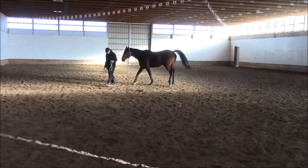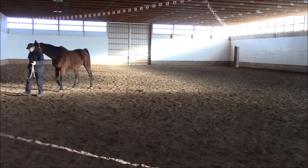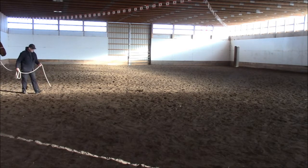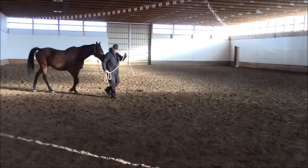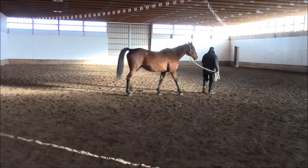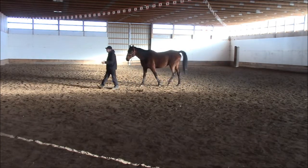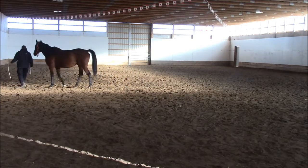And I've noticed that, I don't know if he'll do it on this side. We'll see. I'm doing an experiment right now. I'm finding out. No, he does it on that side too, so no difference. Okay, good. If he doesn't stay back and stay away, then I'm going to clear my space with the rope. That's what I'm doing. And I'm going to turn this way again. And yeah, if I got the rope in the other hand, the problem is exactly opposite. It's on the opposite side. That's okay. I just learned something. He's not one-sided.